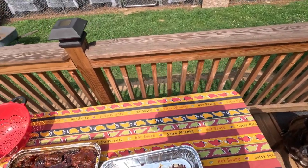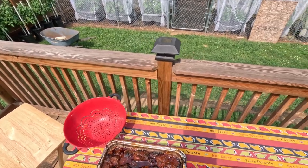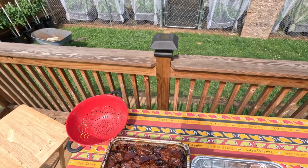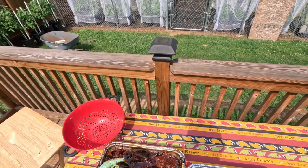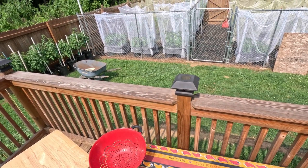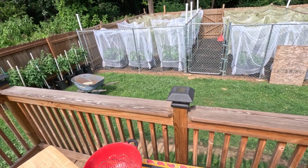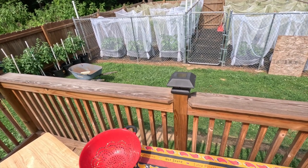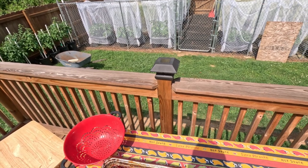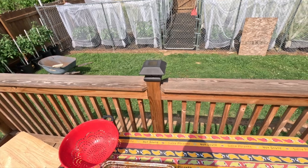After I do that, I am going to strain the broth into this tray, which I'm not going to show you. Some people will take all the onions, the garlic, the dried chili peppers — because these are soft now — and put them in a blender and blend it up. I'm not going to do that; I don't feel like washing my blender or food processor. There's enough flavor in this broth that I don't need to blend all the ingredients. I'm just going to pour it through a strainer into part of this tray, and then we'll make our birria tacos.